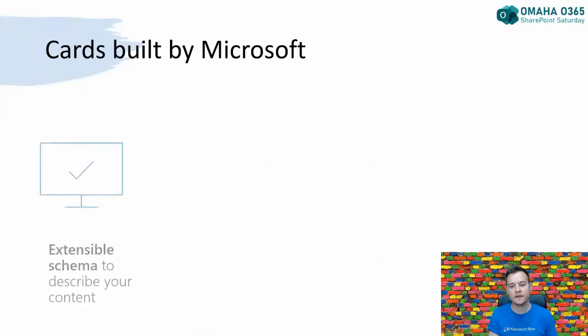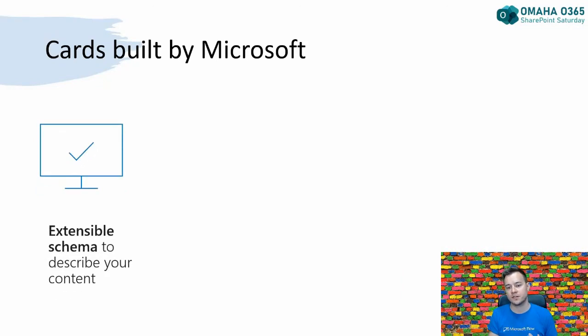But what is more is that this technology is also dedicated to developers. It has an extensible schema, and it's open source, hosted on GitHub. If you want to use something in an adaptive card that is not in the schema, you can simply grab this code and add your own definitions.